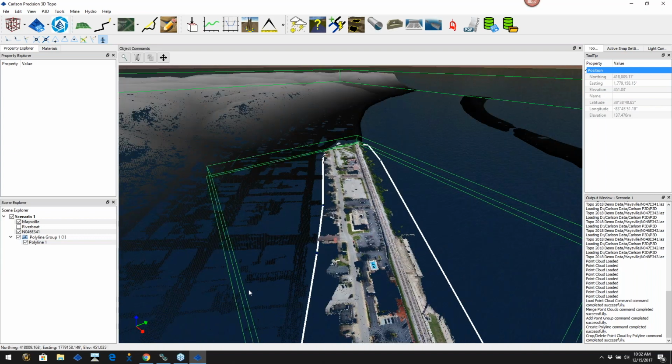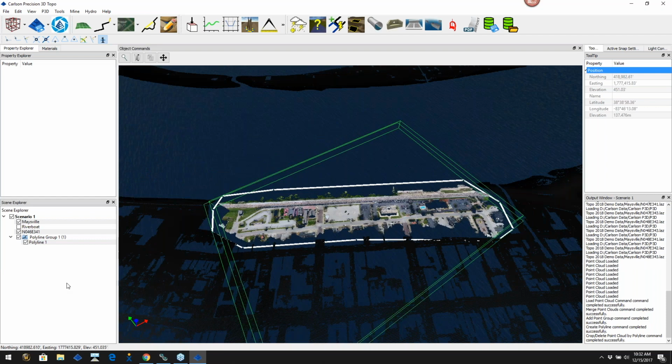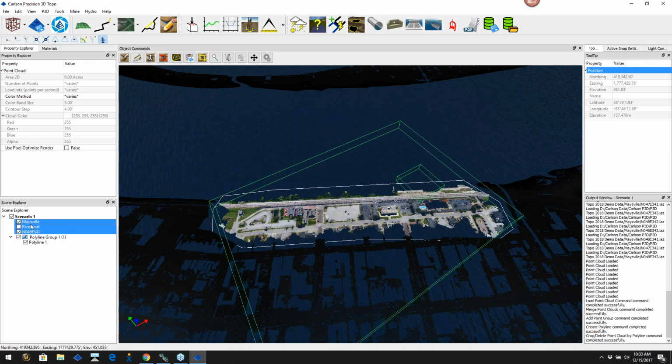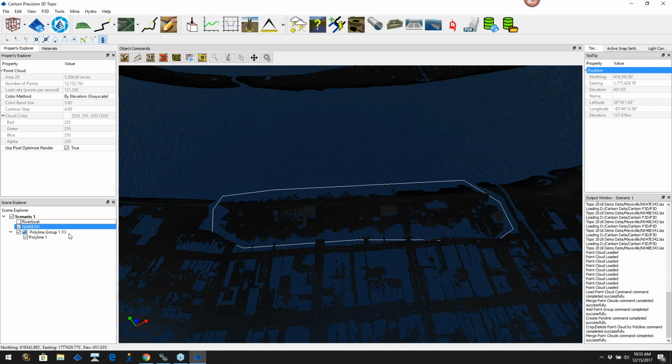Okay, again, at this point, we could just go ahead and merge this one, this guy. I think it did it. This guy and this guy. Oops, excuse me. Hold my control key, grab that, and merge these two together. Okay, so if I merge these two together, we'll have just one point cloud now.